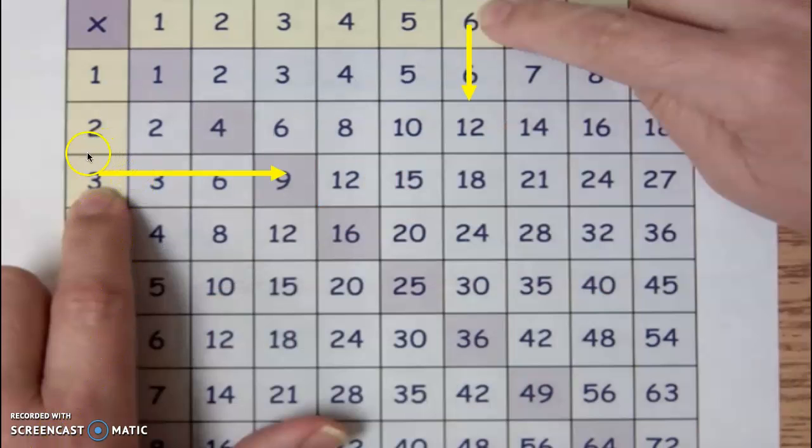So over here, our new multiplication problem is 3 times 6. So you put your finger over here on the factor 3. You put your finger over here on the factor 6. And you slide until they meet in the middle. Now notice here, guys, my arrows don't completely show where you're going to be sliding. So I want you guys to actually try this out. Pause the video, put your finger on the factor 3, put your finger over here on the factor 6, and I want you to slide your fingers. What's the product?